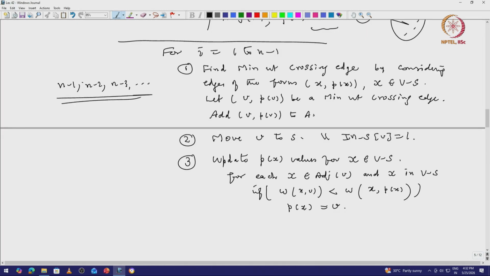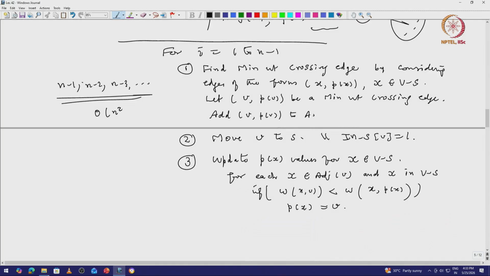In the first iteration you find the minimum of n minus 1 values, then the minimum of n minus 2 values. Therefore, the total cost of step 1 across all iterations is n minus 1 plus n minus 2 plus n minus 3 and so on, which is n times n minus 1 by 2.